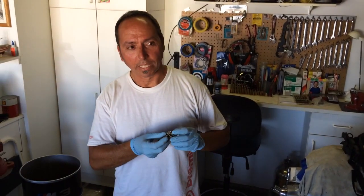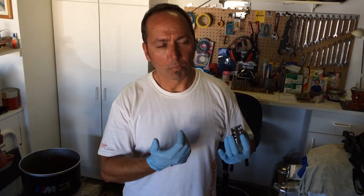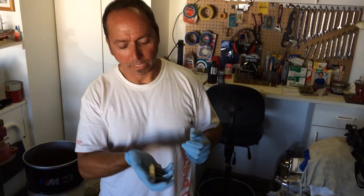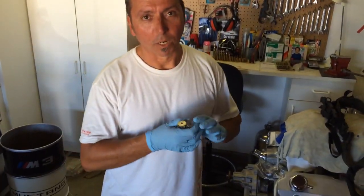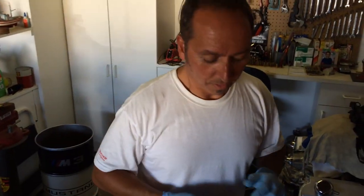All right, we're going to be sandblasting them now, and I'm wearing gloves, so once I pull them out of there, I'm not going to be touching them with my hands. It might contaminate the product, so you get a better result if you don't touch them with your hands.